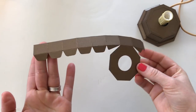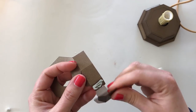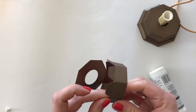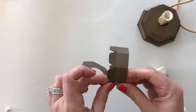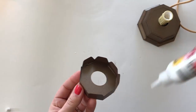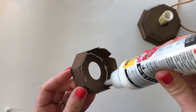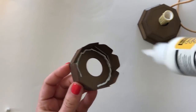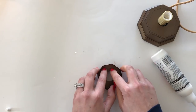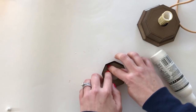Next, I'm going to take the piece that looks like this and glue it closed. Then I'm going to bend these tabs out of the way and put some glue around the inside. And bend them back over, and glue it down like this.